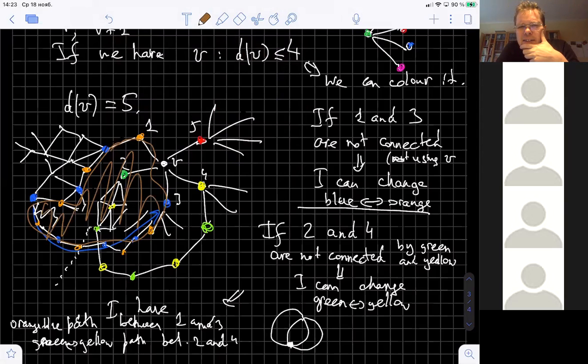The question is about if there are no paths between any of the edges. Yes, if there are no paths, then the map can be colored in 3 colors. If we have no paths between 1, 2, 3, and so on, then we can color them one color, for example orange, and then take the second color for the V, for the center. Of course, if we have no paths at all, for example a tree, the tree can be colored in 2 colors. But the problem is that we cannot have too many paths between the vertices.